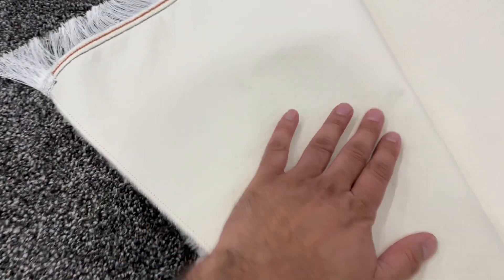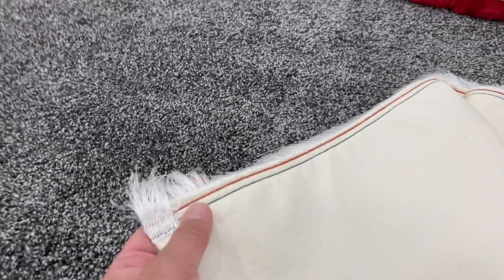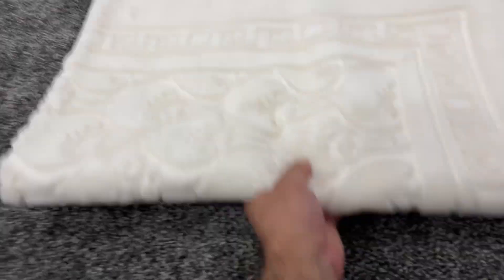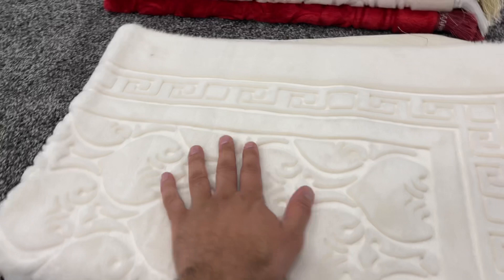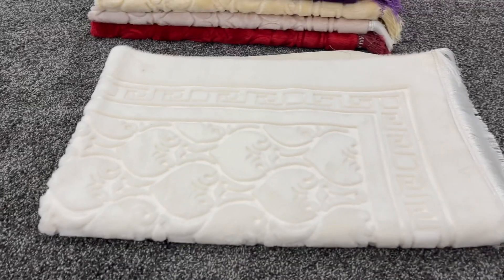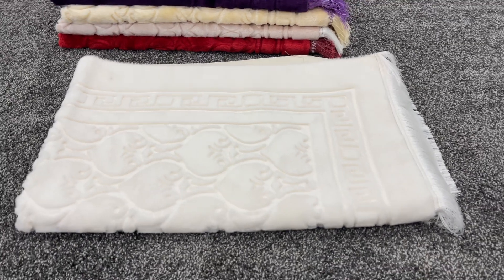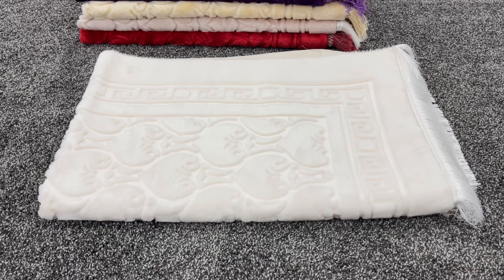And it has a leather-ish feel — it's like a synthetic leather-type backing. Pretty good stitching. And it really makes a nice gift for anybody. It's not orthopedic or ergonomic or anything like that, but on a carpet it's super soft, and on hardwoods it's very nice too. On carpet especially, it's really nice — it just has a really nice feel to it, and it really makes a nice gift for yourself or a loved one.